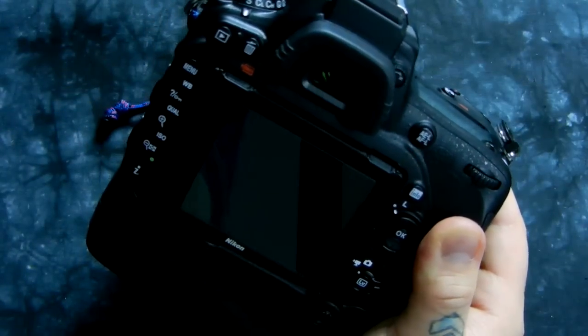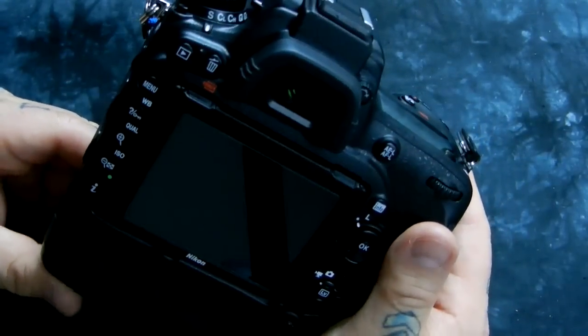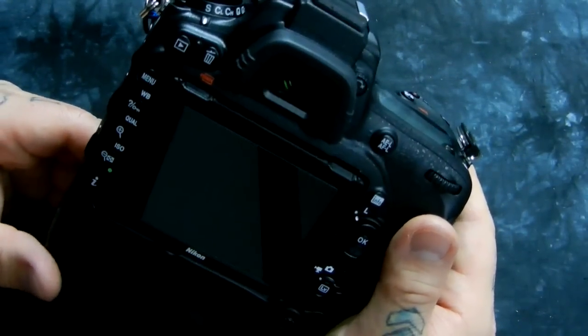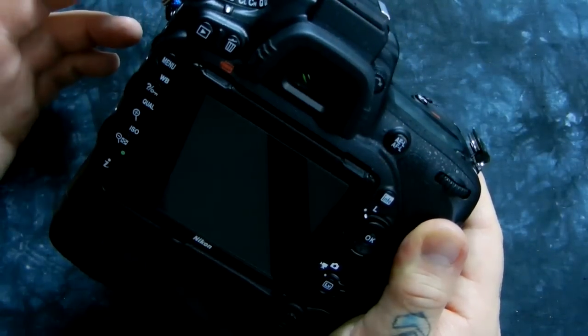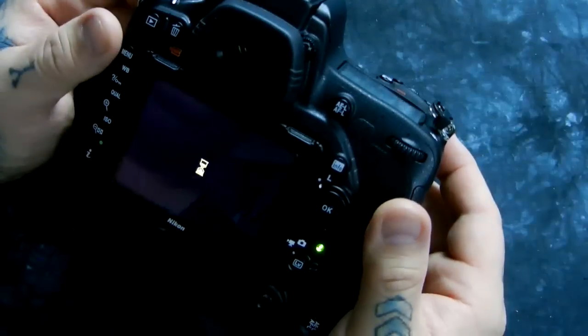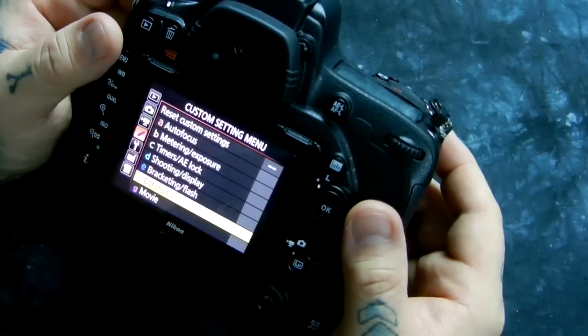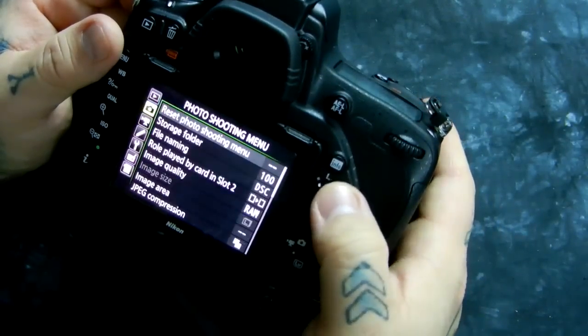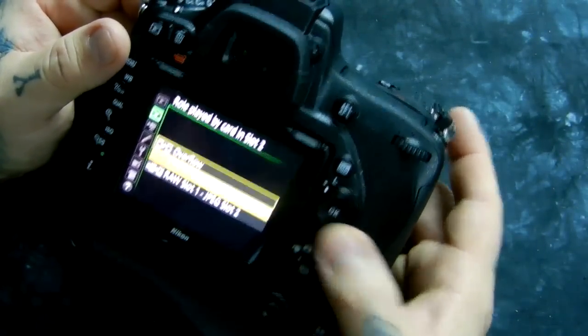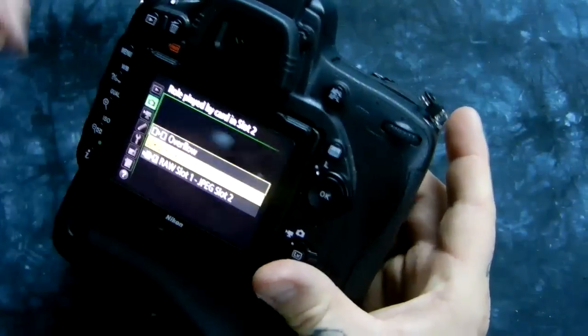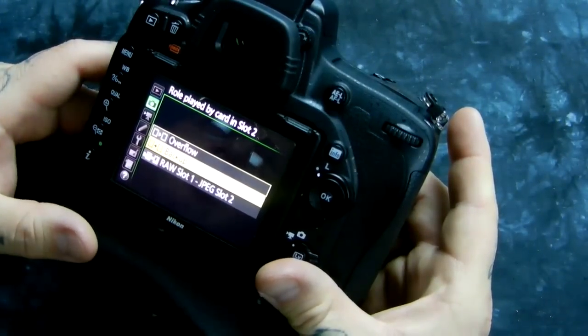your flash sync speed, especially if you're using strobes or some of your older speed lights, because that's incredibly important. And also roll play by card, especially if you're doing a paid shoot and not an action shoot: roll play by second SD card slot. Instead of overflow, you do backups. You can do simultaneous write to both cards instead of just overflow.